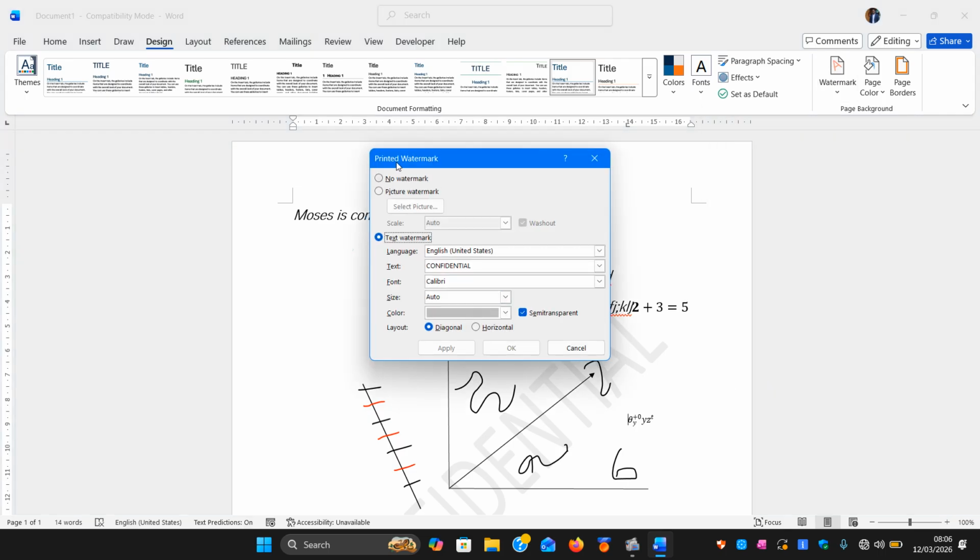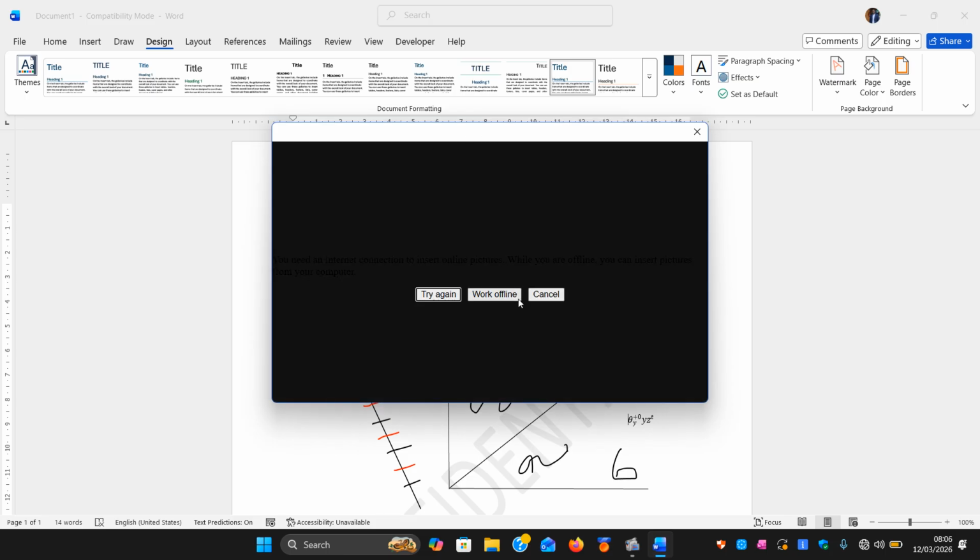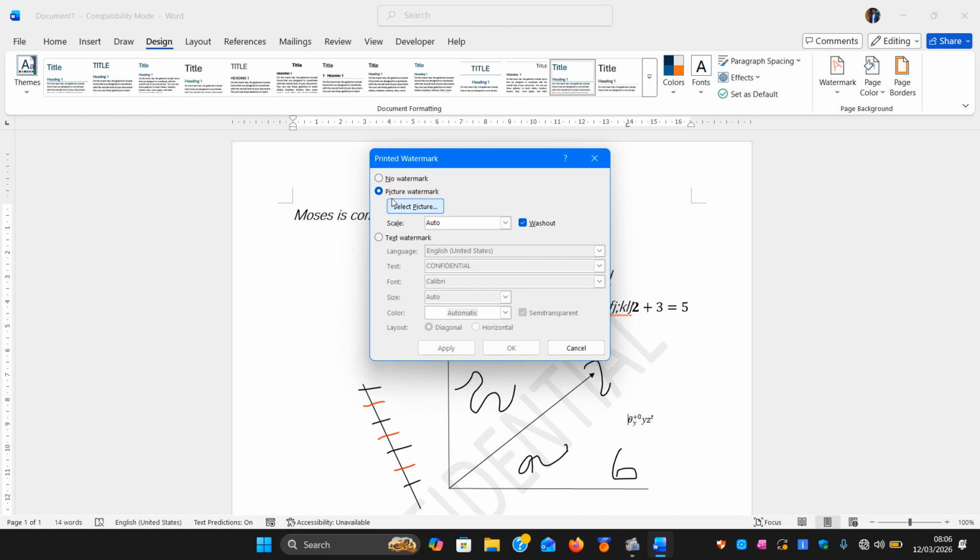A custom watermark means you are going to create one of your own that you like. For example, you can say, I don't need the watermark, or I need a picture watermark. And for a picture watermark, you will have to select a picture when you are online. Otherwise, if you don't have internet, it will not work.